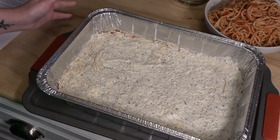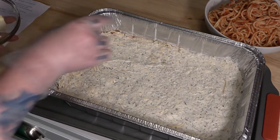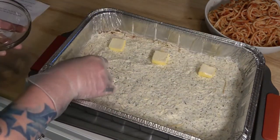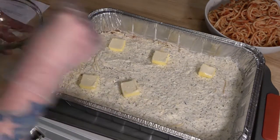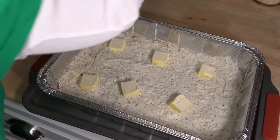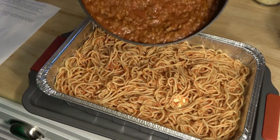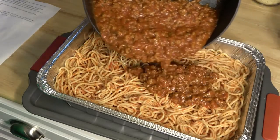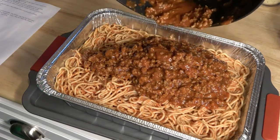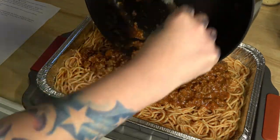Doesn't it look fabulous? Now, this is where the remaining butter comes in. So, we are going to place the remaining butter. There we be. Tuck her in. Then comes the remaining spaghetti. Alright, here we go. Meat sauce it is, guys. Look at that. Oh, it still has cream cheese on it. Get in there.